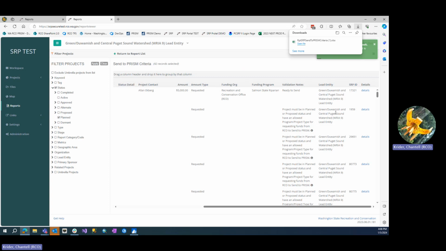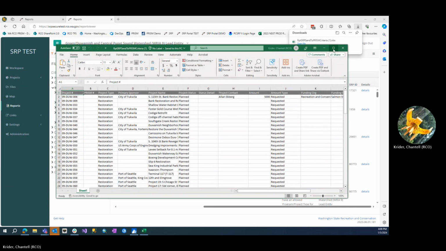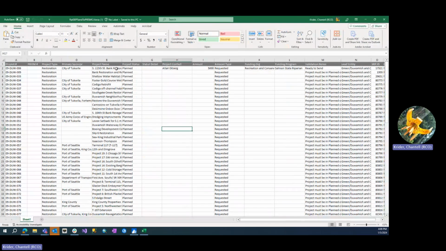Excel's a little bit handier because I can sort and filter. It's opening on my other screen. Here we go. So this is the one we just worked on.